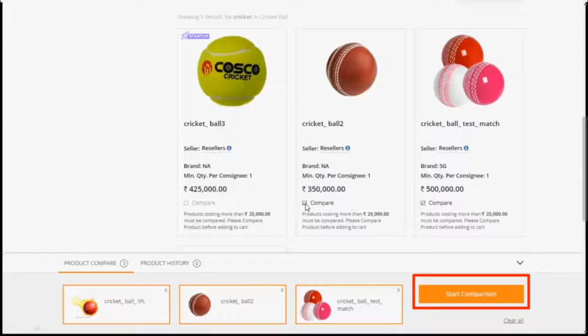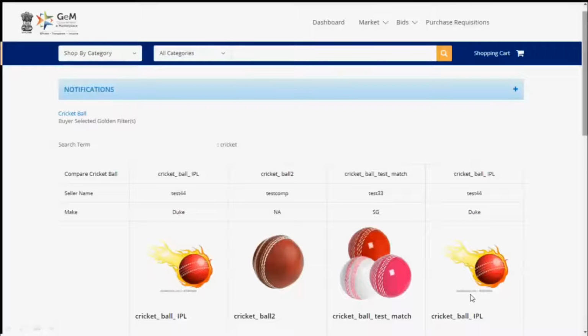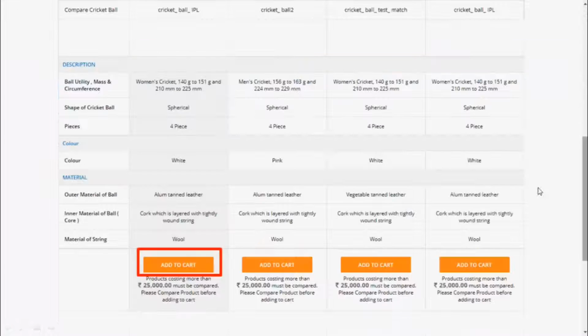By clicking on the compare option below the product, we will be able to add a minimum of 3 products into the comparison box. Let's click on start comparison, and now you will be able to see the comparison sheet of the compared products. After comparing, the system will suggest an L1 product.